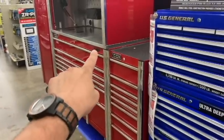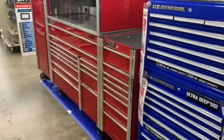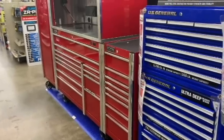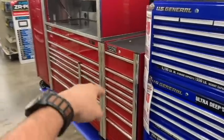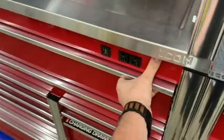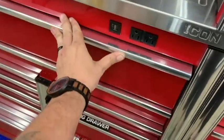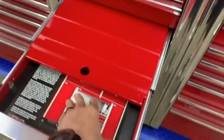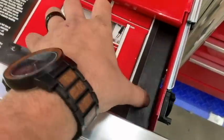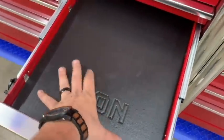At least they gave you a little power bank here on the outside, or a little power adapter you could plug your cell phone or laptop into and then just run it. But still, you got to close the hutch, so why wouldn't that be more on the back side and then run the power through the back side? Or maybe they've already taken that into consideration and I missed something here. Love the pegboard, love the writing surface, but again, we're getting a little Snap-on-y here. Love the drawer liners. Those are always a plus.